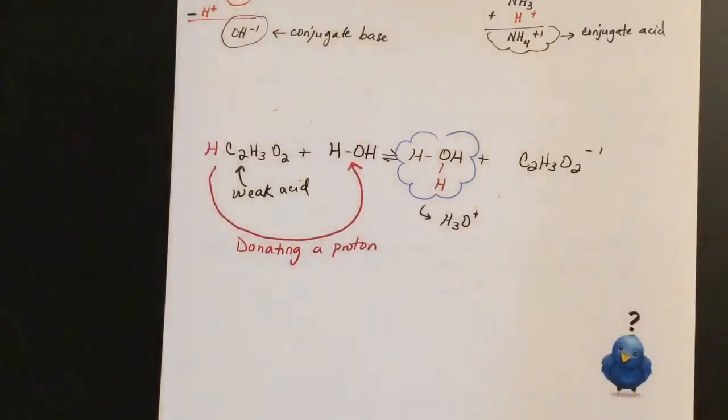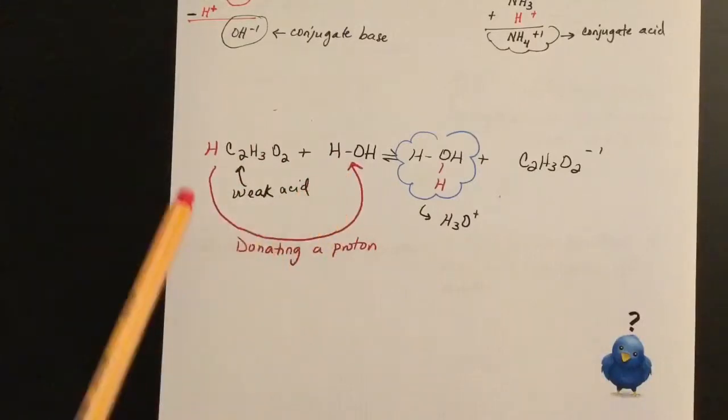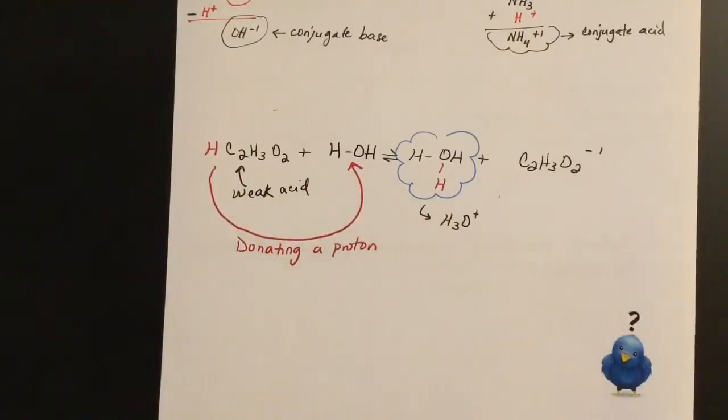So I have 2 examples. One where the water molecule is acting as the acid donating the proton, and the second one, this one right here, where the water molecule is acting as a base because it's accepting the proton. So water in 2 different reactions is acting as an acid or as a base. For any substances that can actually do something like that, act as an acid or as a base, they have a special name. They are amphoteric substances, which is the next topic.